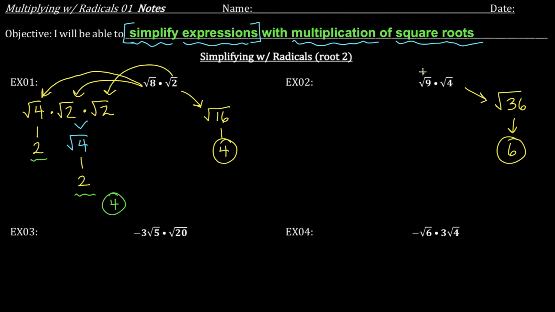So the square root of 9 is the square root of 3 times... well, there's no point in doing the square root of 3 because it's not a perfect square. That just gives us 3. We can't break it down. But we also can't break it down here, the square root of 4, right? So that just becomes 3, and that just becomes 2. And 3 times 2 is 6. So we end up with the same answer again. I'm just showing you a couple of different methods.